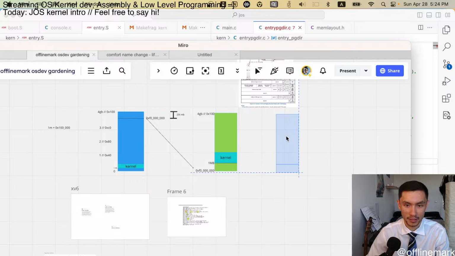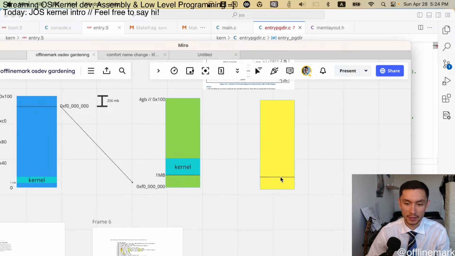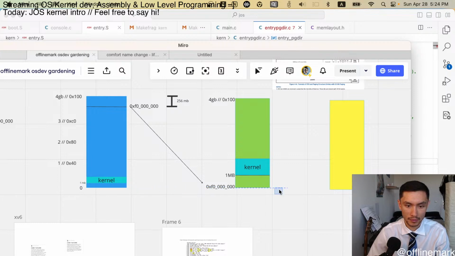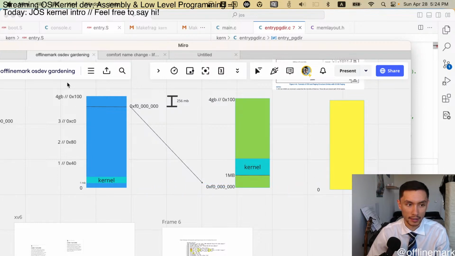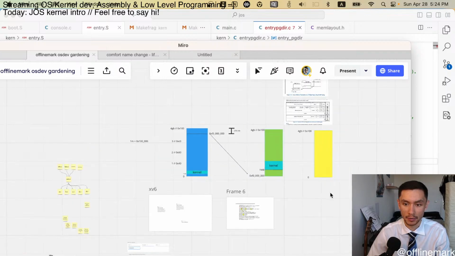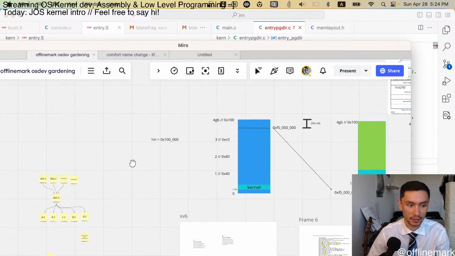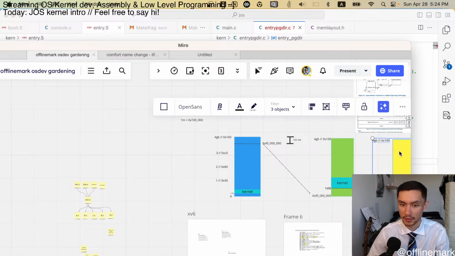Now we're going to take our first step into virtual memory, which I will make yellow. So now we have our virtual memory, and maybe I'll actually put this on the other side here.